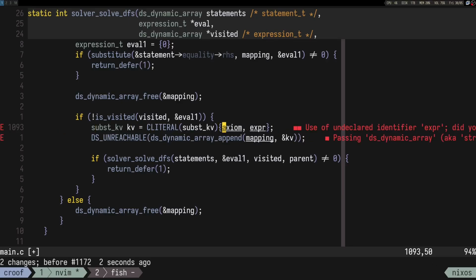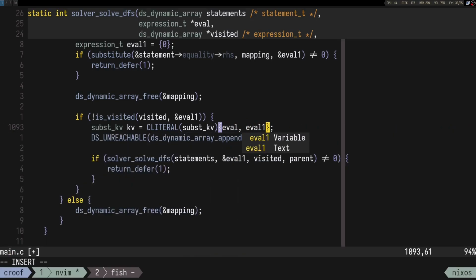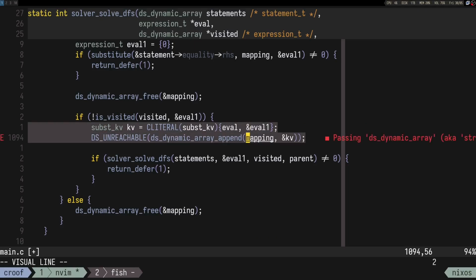We need to add a mapping from... so parent is going to be, I guess, eval1 potentially, but since solve dfs, no, it's fine.